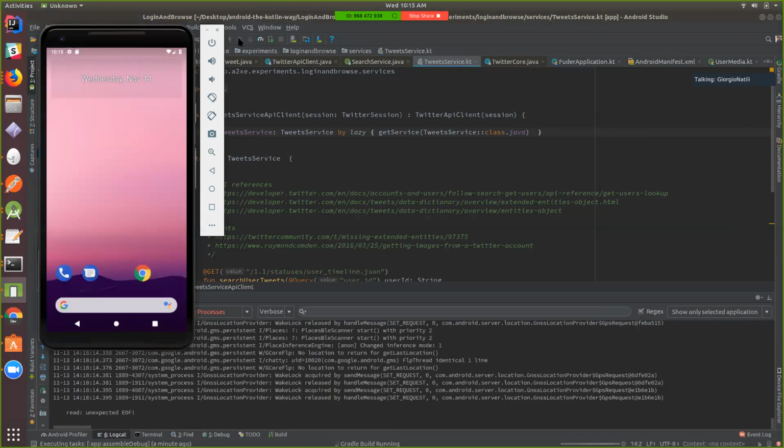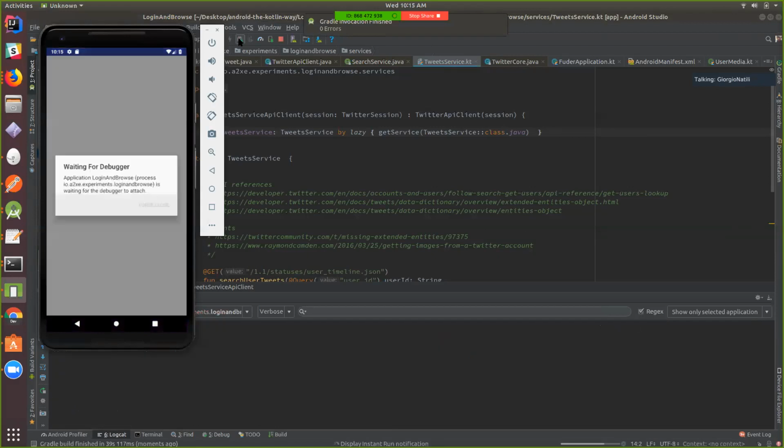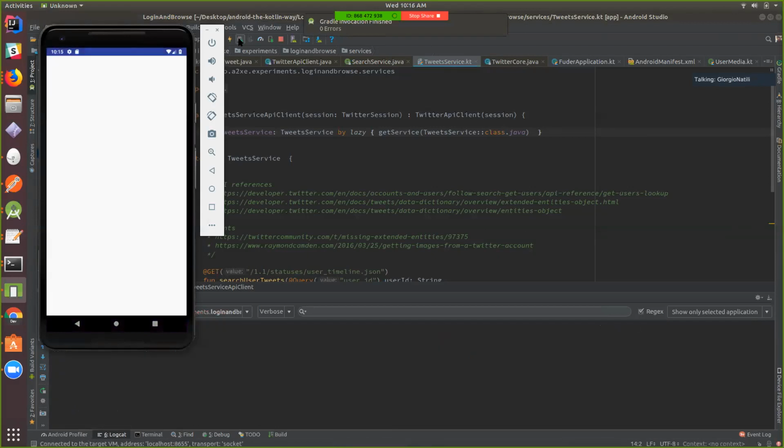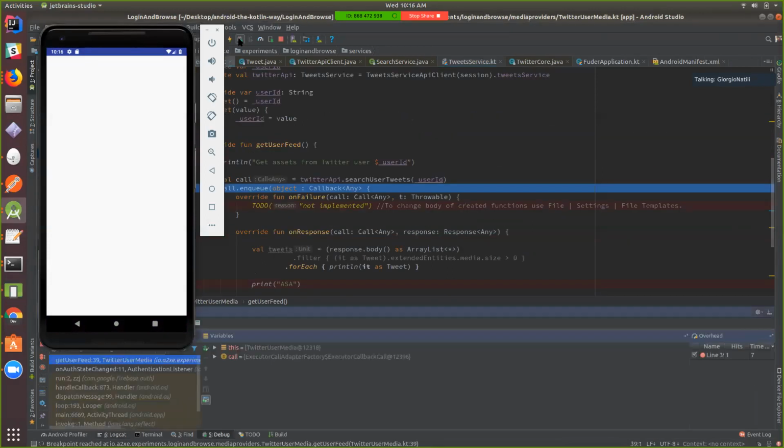Okay. Here we go. It's installing the APK on the emulated device. You should still see pretty clearly what is happening.